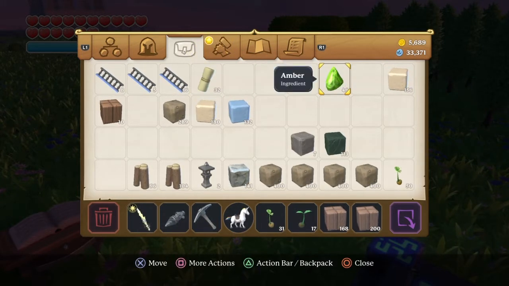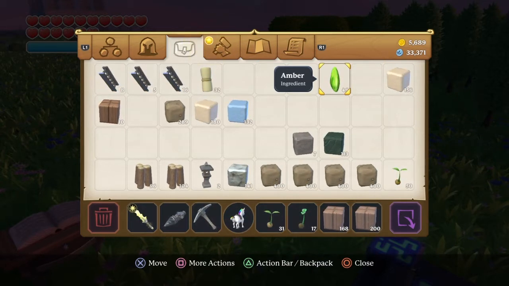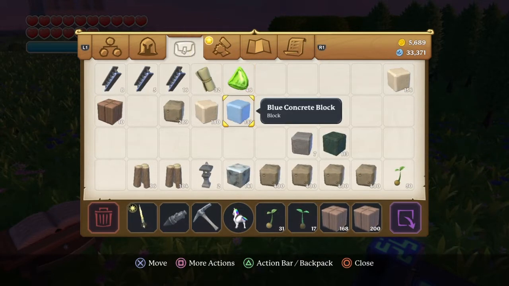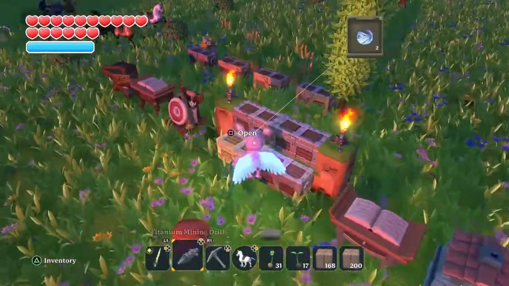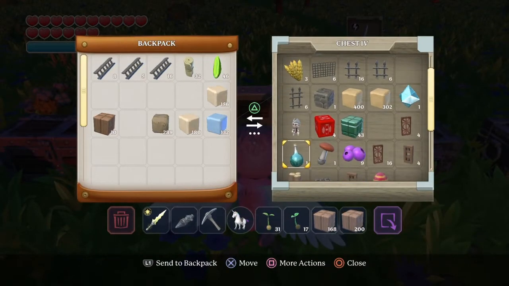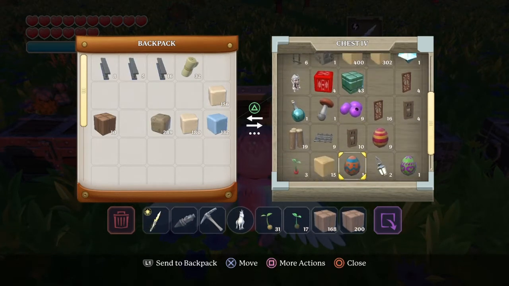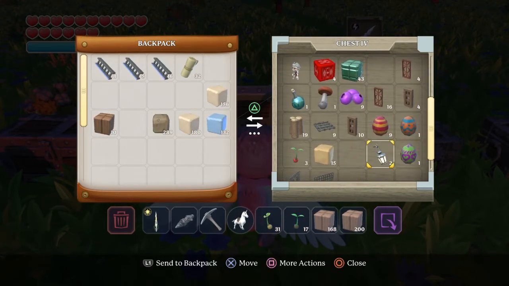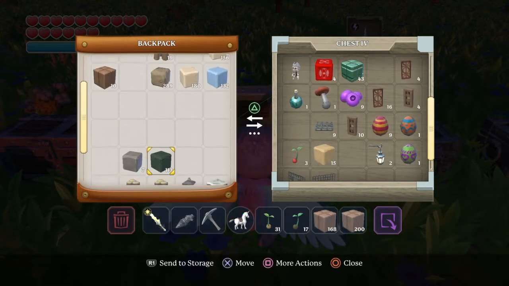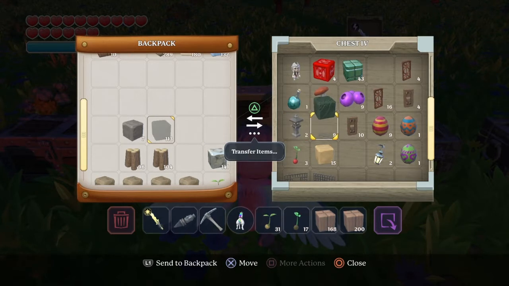I'm guessing I could put this amber on a floor by itself, because these things get annoying every time you chop down trees. Excuse me, I'm still coughing, but I think I'm getting better. I am fighting off a cold. Then I see logs in here. I'll put this here. I don't think I need this right now.